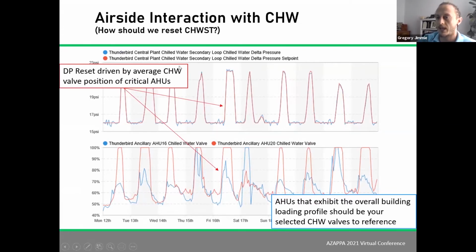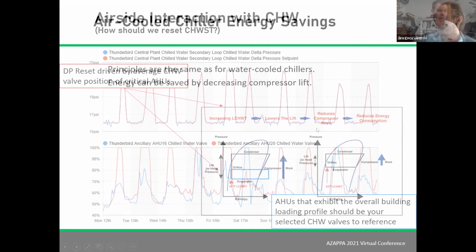Diving a little deeper, the question is, how do I know what valves I want to look at? The answer is not necessarily the most critical, and not necessarily the end of the line, but something that represents the general profile or needs of your building. You want to grab an air handler that opens and closes throughout the day, throughout the load profile. You don't want to pick an air handler that's always pegged or always satisfied. That's what you would throw out first. The end of the line is maybe arguable, but that one's usually going to be the first to start, so you don't necessarily want that driving the train all the time.